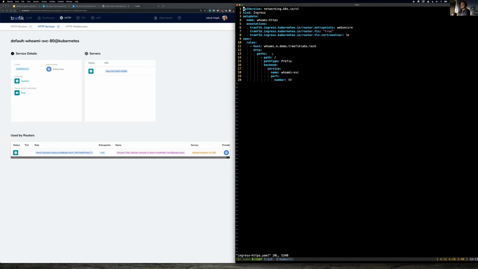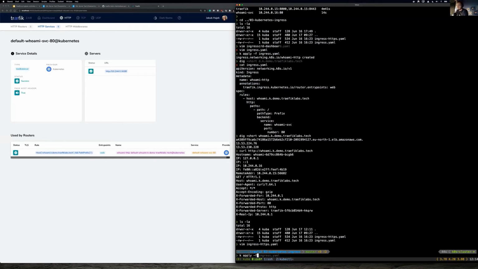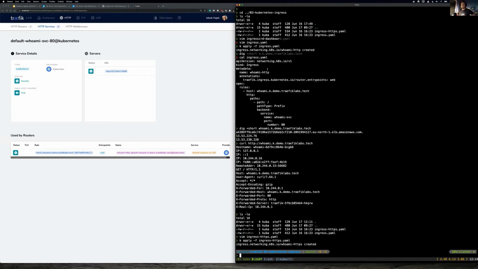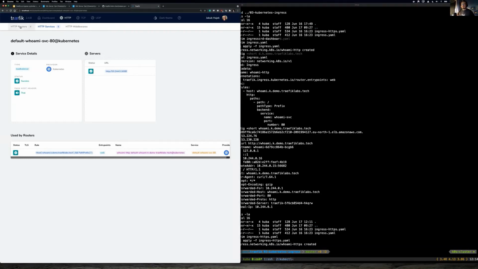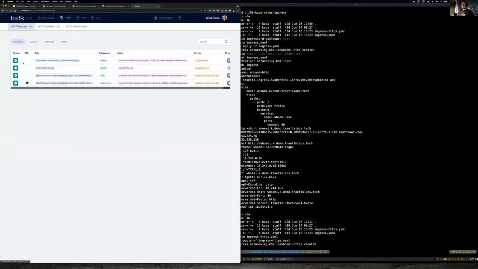Okay, so let me deploy it. So we should receive the same content. However, it should also be reachable through HTTPS. Yes, it has been added. In the background, Traefik is issuing certificates. It talks to the Let's Encrypt server, hey, I need a certificate. And that challenge should be successful, I believe. Let me go to see what has changed in my cluster. Yes, we have a new rule. As you can see, that's a TLS rule here.